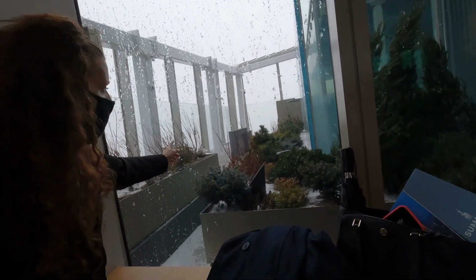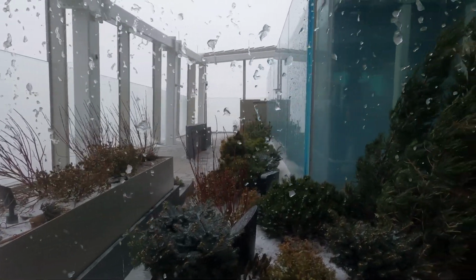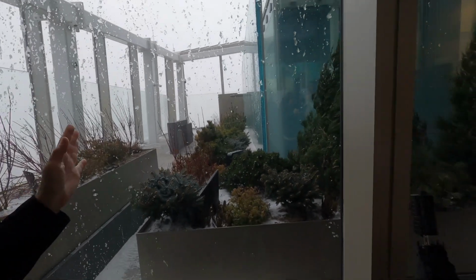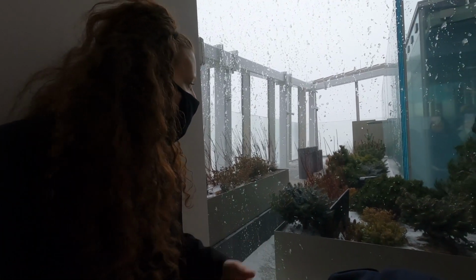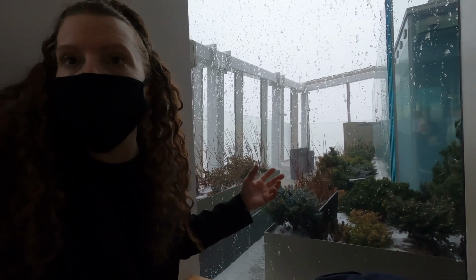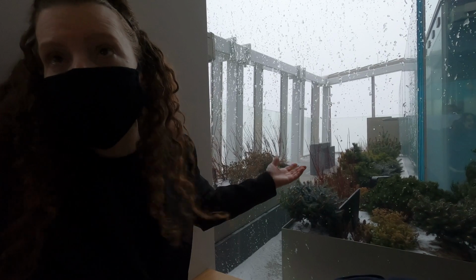But see this terrace over here? In the warm weather, when this opens up, there's bars out there. Danny Meyer's Union Square Hospitality has more food out there. So that's really lively. It's just that right now, it's snowing. You know what I mean? I'm sorry you can't go out, but it's really beautiful when it's all lit up. And in April, they're getting it fully open with the bars and stuff. So like in the warm weather this year, sorry, again, you can't go out.